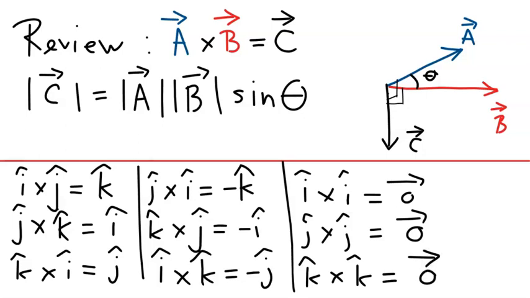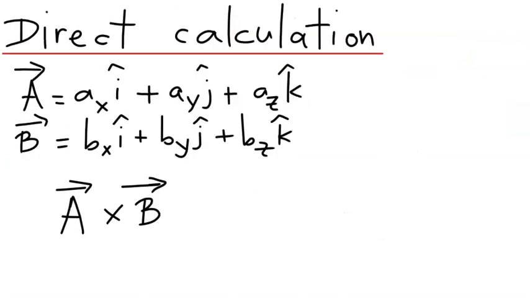We would like to point out that everything we have outlined here had been explained more fully in a previous video on cross product. So if you have not watched that video yet, please refer to that video to get a fuller picture of what has been said on the slide. These results of cross products involving unit vectors are very crucial, and we have to refer to them when we calculate cross product between generic vectors using the direct calculation method. So let's get started with the direct calculation method.